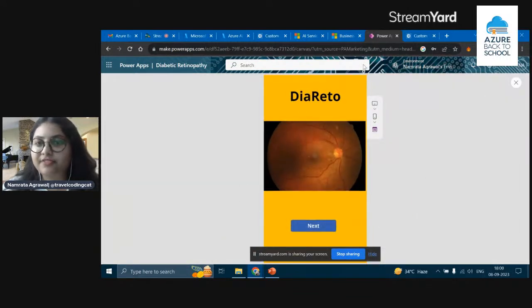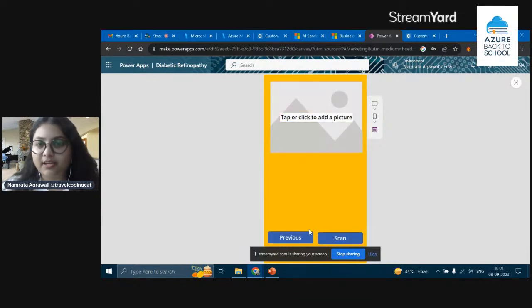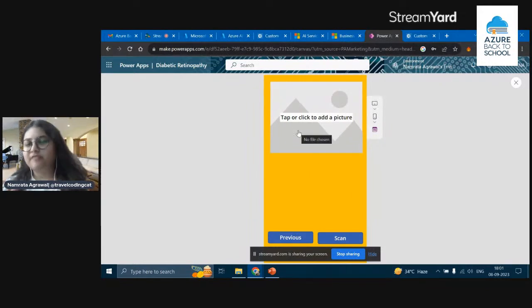So this is the first screen of my app that is very simple, and this is a button. This is the image of an eye that is healthy, I believe, and we'll go to this next part. And the next part actually loads the second screen of the app. This is just like a common mobile app that is being created right now, and once it's published, you can definitely use this app on your phone. It will definitely work just like normal apps.